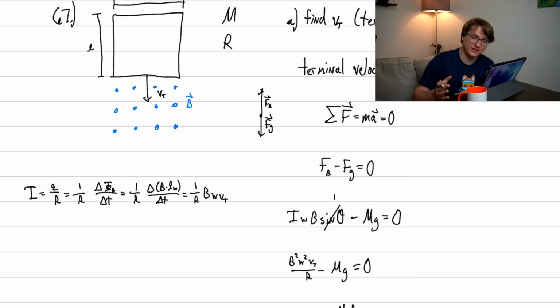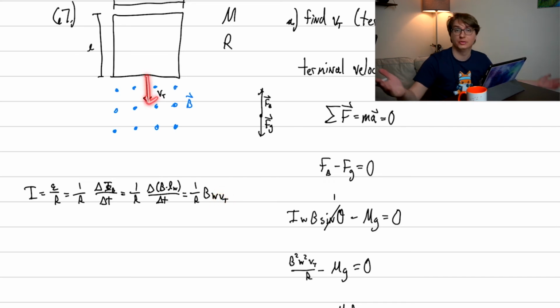Again, the real hard constant L doesn't change, but the amount in that dimension is going to change over time. So maybe L isn't the right one. Maybe we have some variable y representing how much of it is in there. The point is that there's some variable regarding the magnetic flux here. And when we ask what its change over time is, well, what's the change in a length over time? Well, that's a velocity. So we can just write this as the change in L over change in time is just the velocity in this direction.